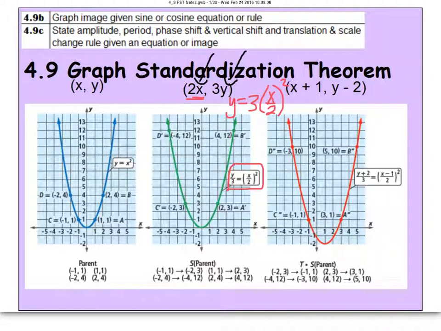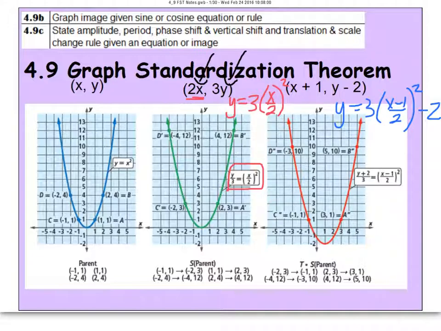Now the next thing they want to do is take the green graph and embed on top of it. Here they want to move it right 1 and down 2. So to move it right 1, they go to the x and subtract the 1. They go to the y and add the 2. Again, if we had it in our other format where everything was on one side, what you would see would be the x minus the 1, and then they're going to come over here and do minus the 2. So again, the x is backwards, but the y is the same. So these are the same equations.